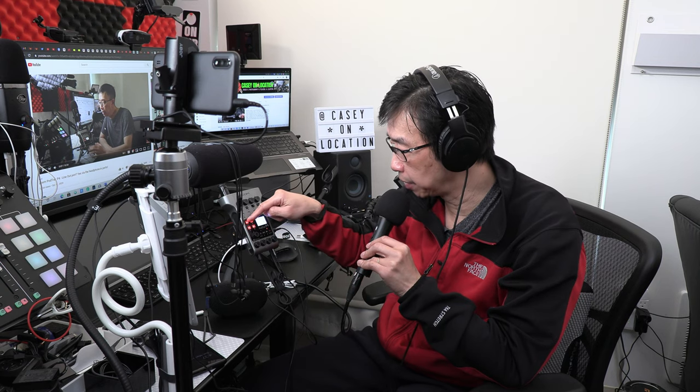For headphone port number 1 — by the way, the external speaker is currently set to 0 gain because otherwise you're going to hear echo feedback as I'm talking. That's why I currently have the speaker set to 0. But when I play the SoundPad jingles, I need to remember to turn it up to about 6 for the main camera microphone to hear something from the external speaker. The smartphone will hear it directly, but the main camera will not unless the volume is raised. On headphone port 1, it's connected using my Audio-Technica M20X monitoring headphones, set to level about 6.